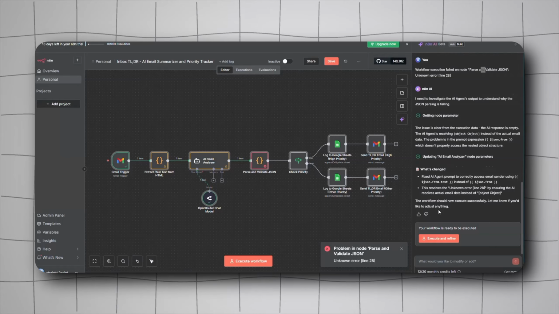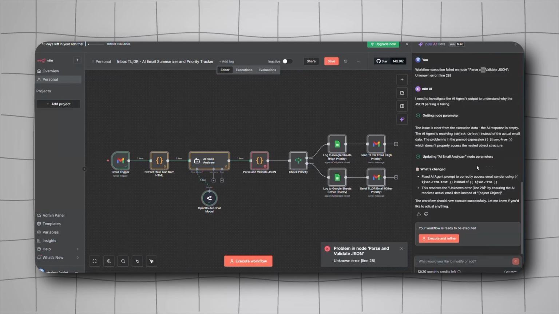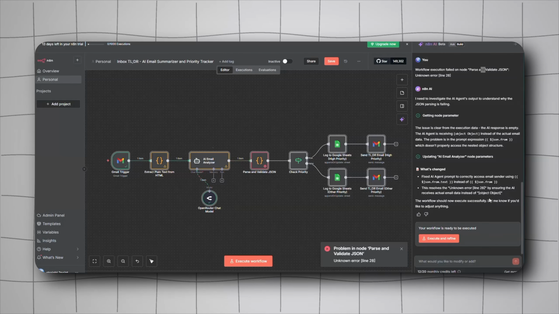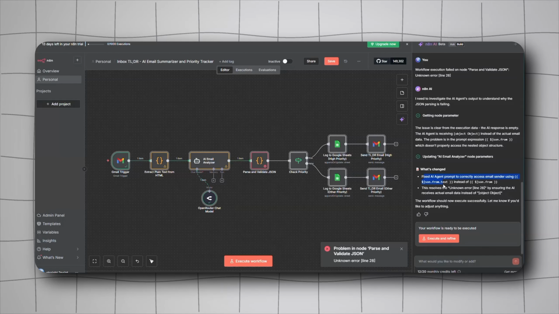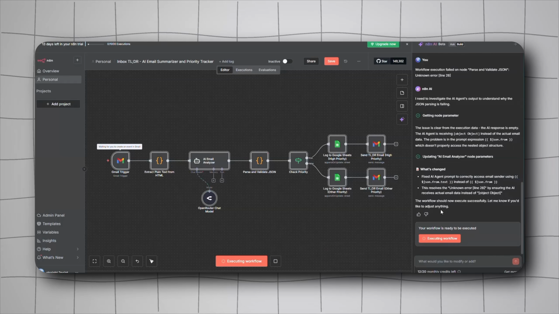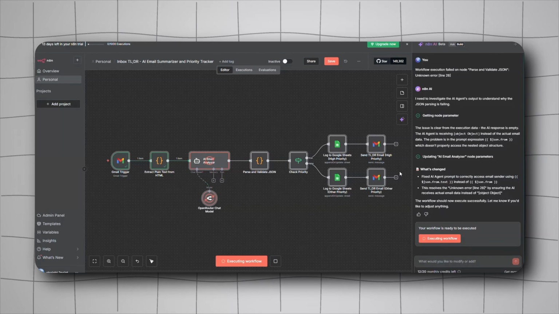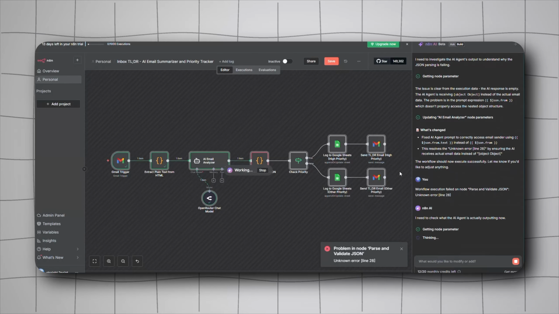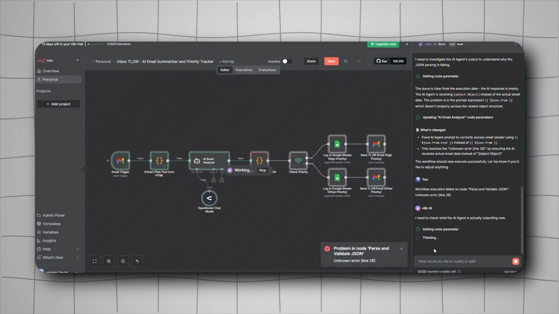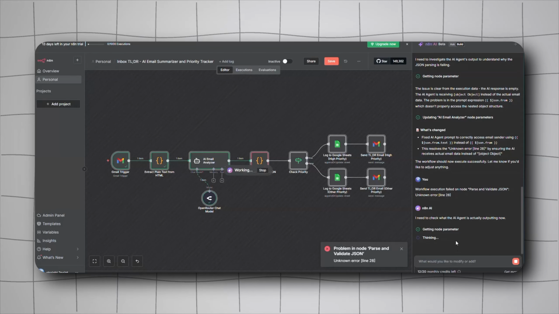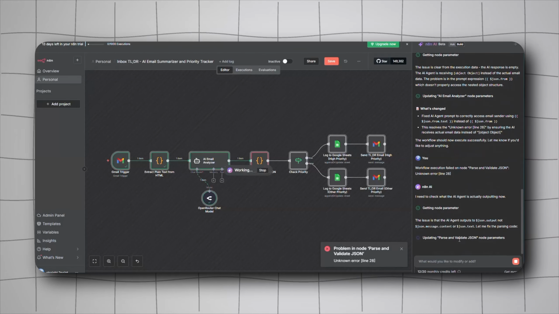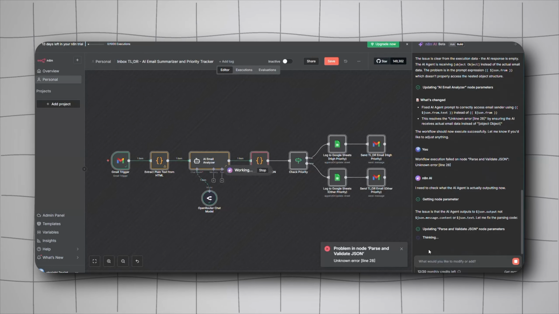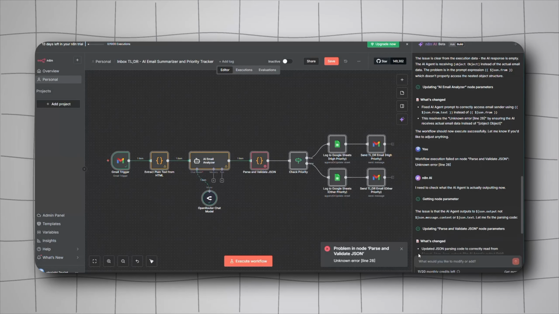All right. It told us what the issue is, updating email organizer node, all that stuff. It told us what it changed. Let's execute and refine. Let's see how good this does. Again, there's an issue. Yeah, the JSON issue is persistent. It's trying to fix it. It's eating up my credits, but it's all right. It's working on it.